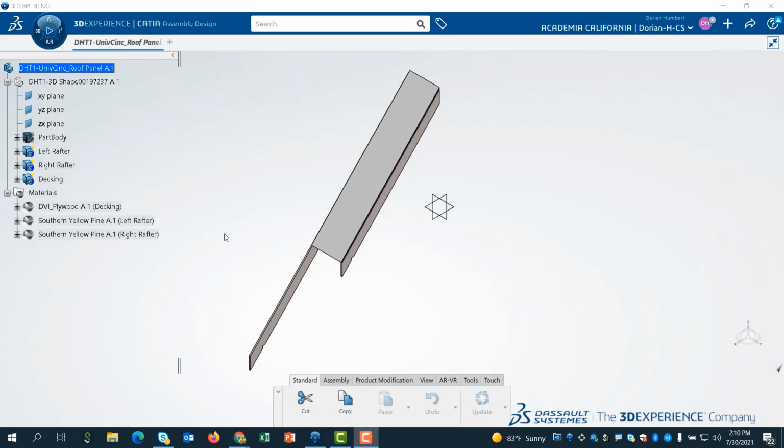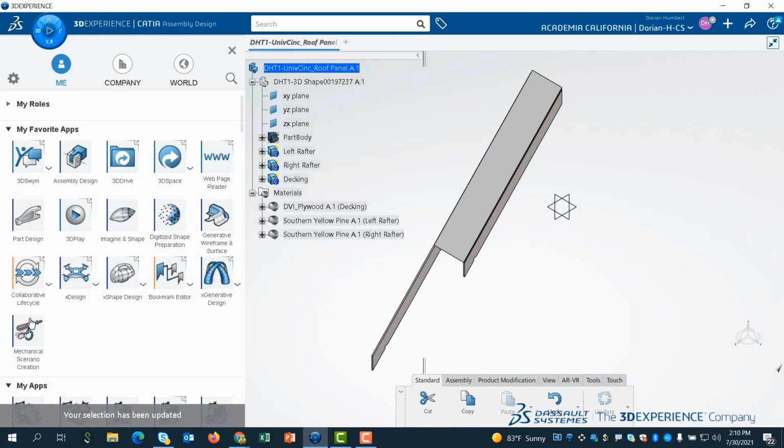Today I will be discussing a special case of FEA in 3DEXPERIENCE's CATIA app in which a part is actually behaving more like an assembly. I have here an example part of a roof panel for my friend David. As you can see from the tree, it is actually composed of 3 separate part body containers, each acting like a part of an assembly. We have also applied a material to each of these part body containers.